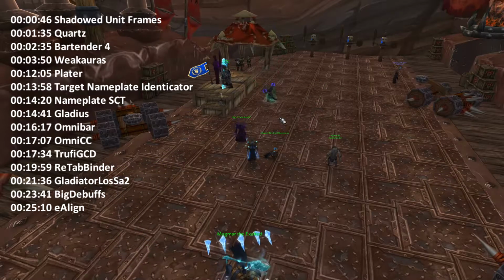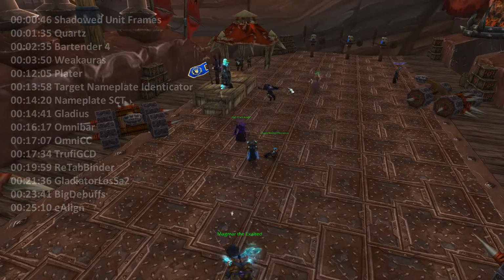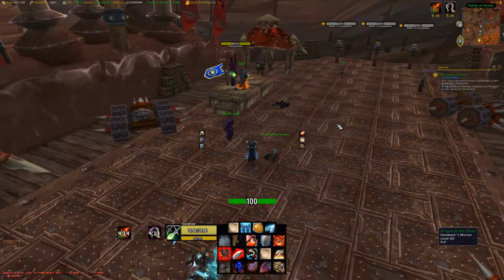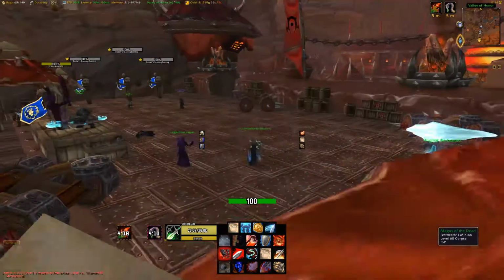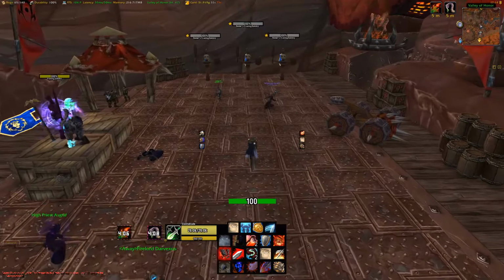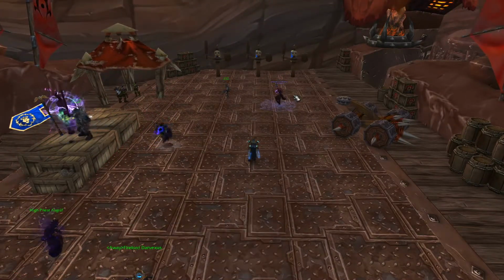In the very beginning, I promised that I'm gonna show my UI and add-ons and basically everything that is connected with interface. I believe that having a minimalistic UI is improving everything, and quality of life is much better when there are not many things on your screen and you can see clearly what's happening. So as you see, I don't have much.